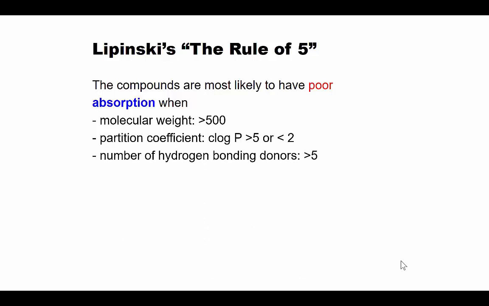And if the hydrogen bonding donor number is above 5, this molecule has poor absorption. That's what we found. And also, if the hydrogen bonding acceptor number is bigger than 10, that molecule also has a problem with absorption. So these two numbers, 5 and 10, are for the hydrogen bonding donor and acceptor. We are going to talk about this a little more later.